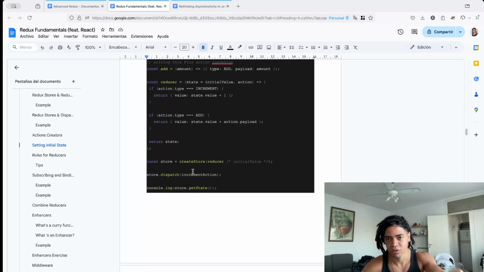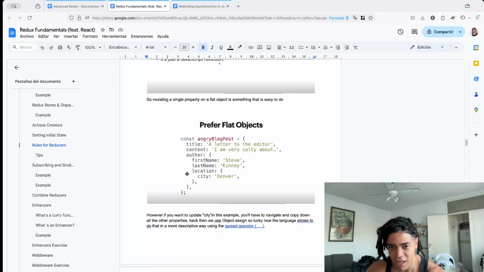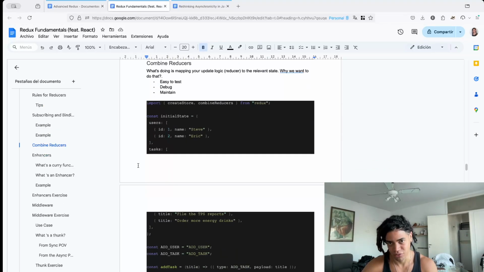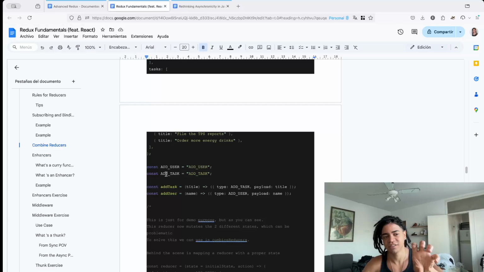So far so good. We also look now at another important thing, which is the enhancers. This gives you the ability, so that enhancer, after all, is a curried function. So enhancers, after all, just give you the ability to add or change functionality to the Redux store, to the core. For example, this is widely used in development tools. For example, Redux DevTools is an enhancer, a curried function, a specialized function.